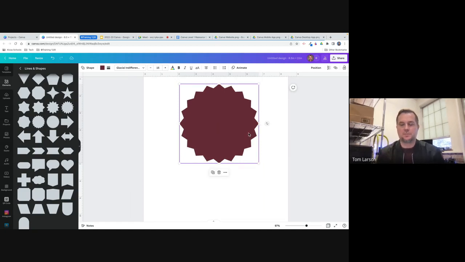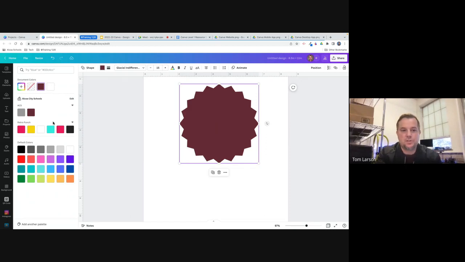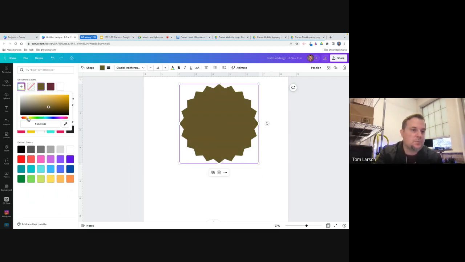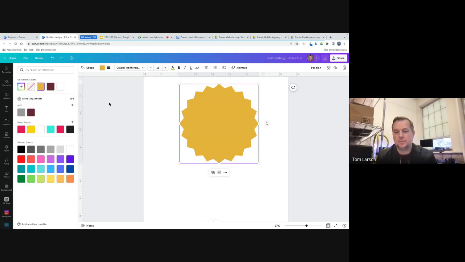Now you can see this particular shape is a certain color. With it selected, if you'd like to change the color, just come over here to your toolbar. It's going to show you the color of the shape. Click that color, and then you can choose any other color you like. If you don't see the color that you wish to use represented here, or in your theme colors, which is right here, you can click this icon, add a new color, then basically dial in the color you're looking for. So if I was looking for a shade of yellow, I'd click the approximate color and then I would dial it in right here, like so. There we go. Now it's got the color that I want.